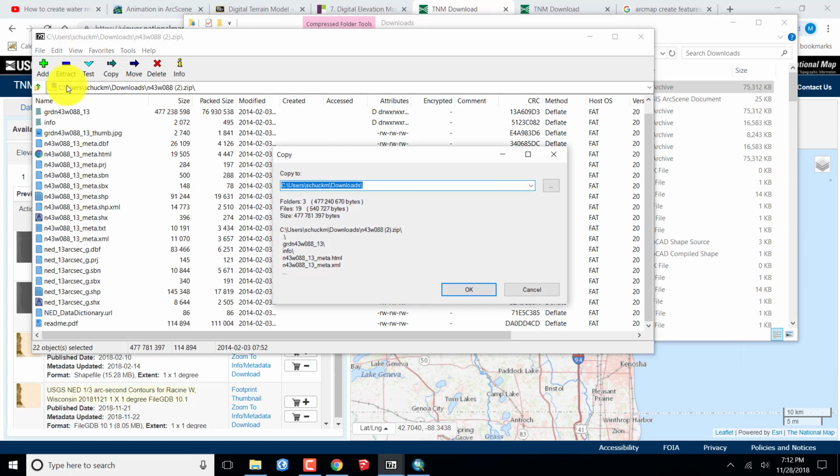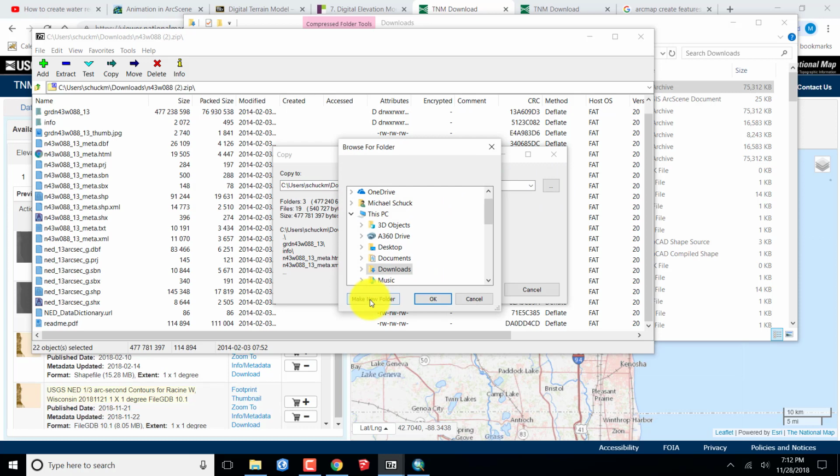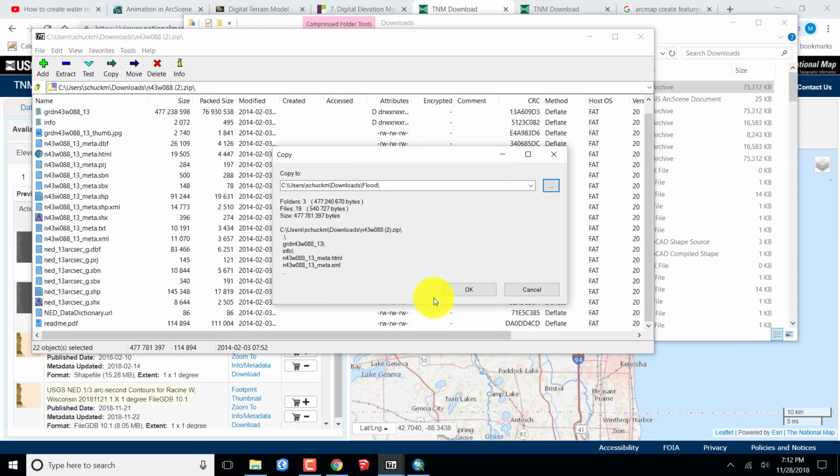I'm going to extract them, but I'm going to create a new folder to put them in. So I'm going to click on this item, make a new folder under my downloads. I'm going to call this Flood. So that's okay right there. I'm going to click OK.